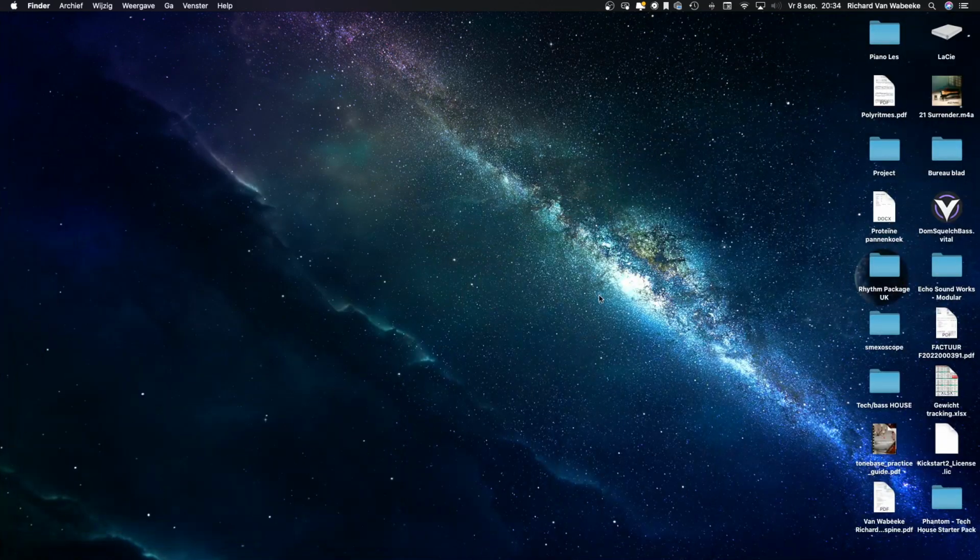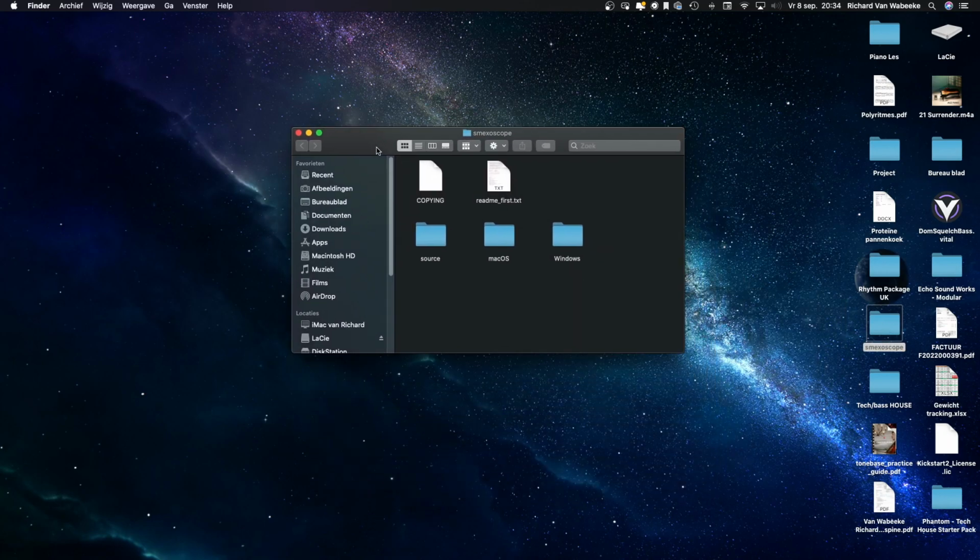So if you open this folder, you will see a few things here. Of course, you can read this, but that's not really a description of how to install it. That's why I'm here. So for your Mac users, because I'm not going to get into Windows because I don't use Windows, I'm just going to explain it for the Mac users, because I guess there is already a video about this for Windows users, but not for Mac. So this is for Mac users only.